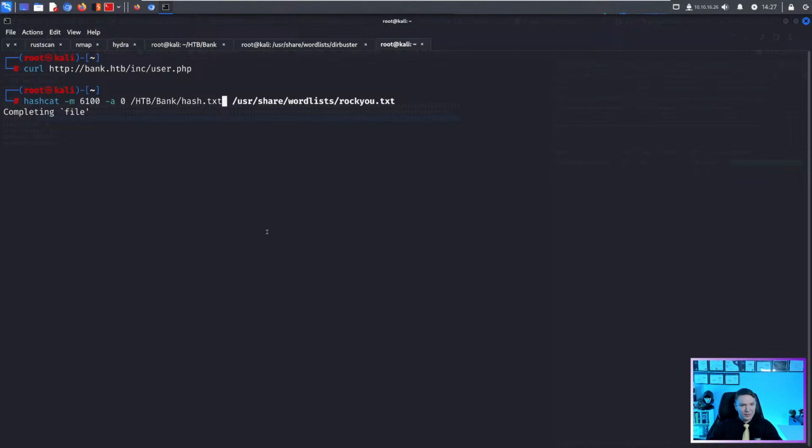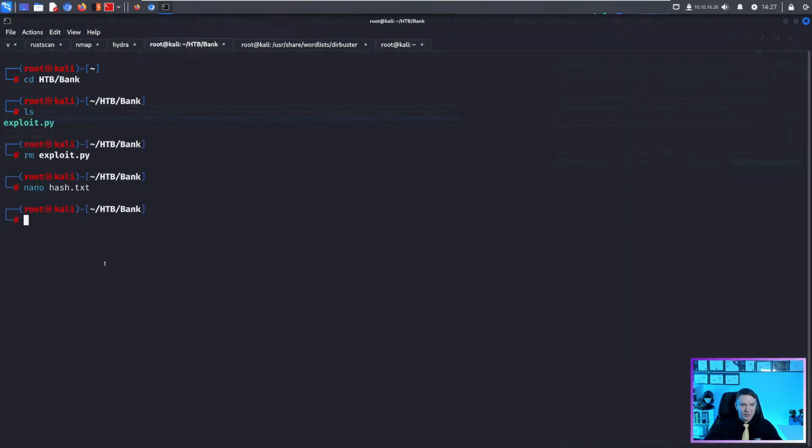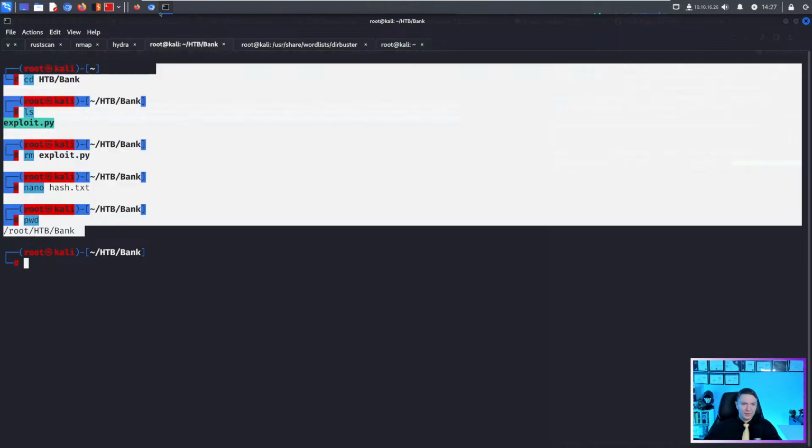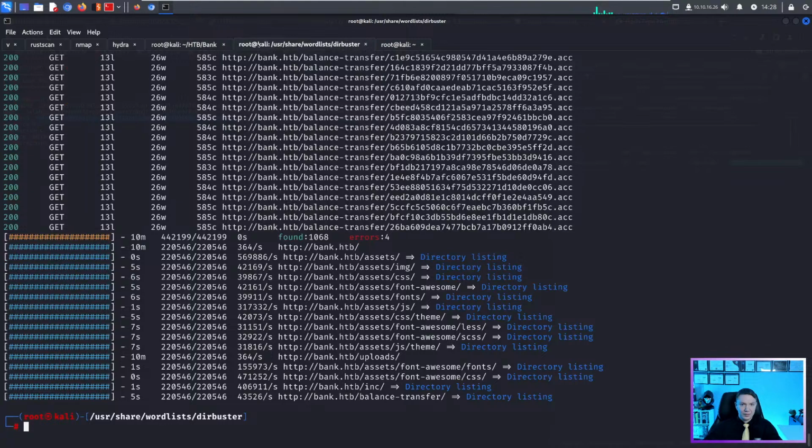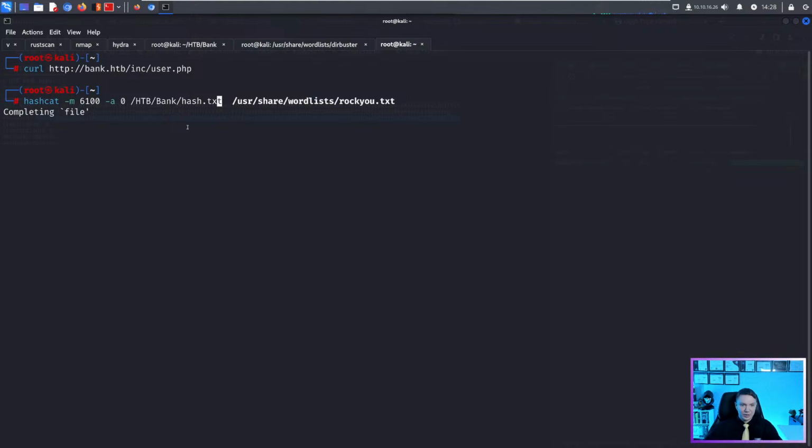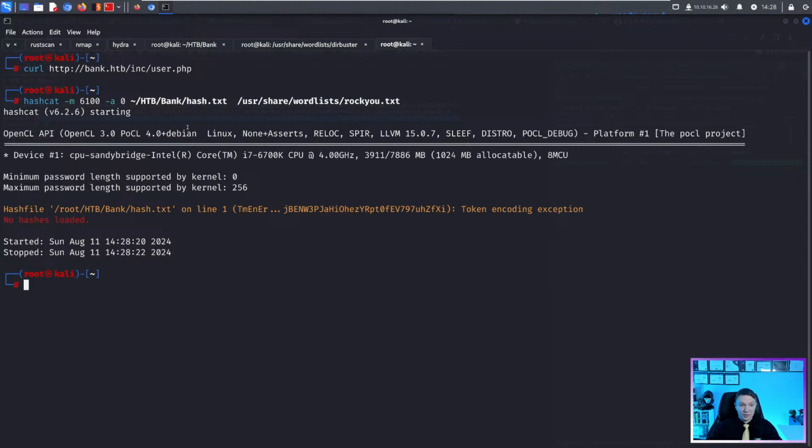Why can't I find that? Did I not just do that? Oh, because it's in the root directory, that's why. What am I doing? What tab? There we go. We'll see if that works. No hash is loaded? What do you mean?